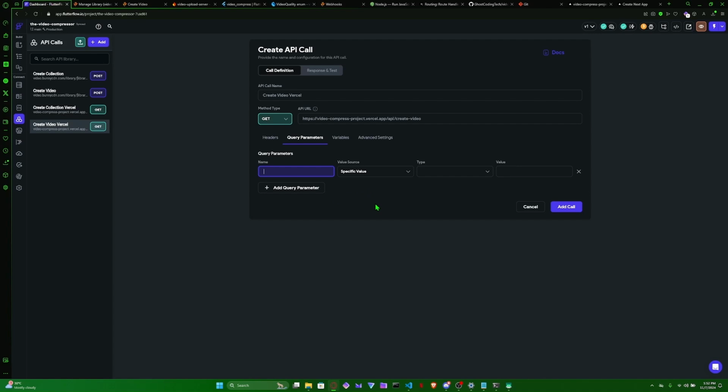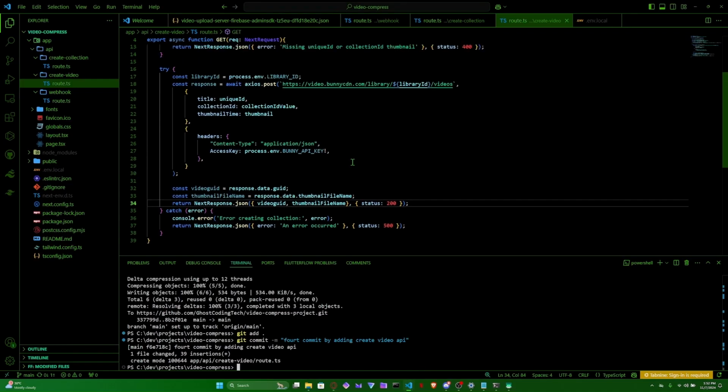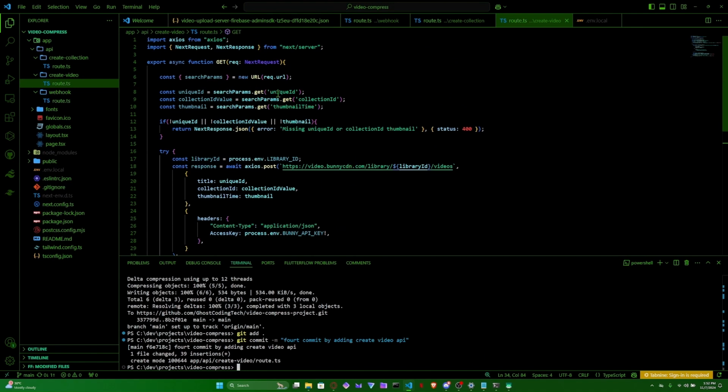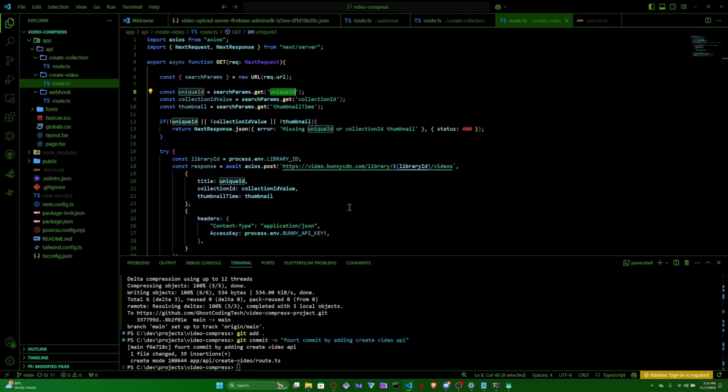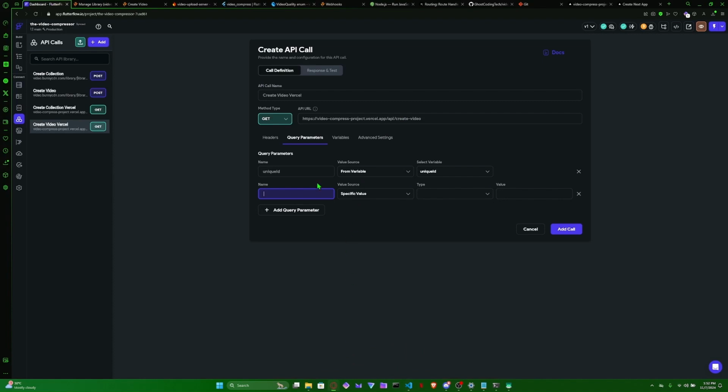The first parameter, let's go back inside of our document here and grab it, is going to be unique ID. So unique ID is going to be from variable, and we can say create new variable. The next one is going to be our collection ID, from variable, create new variable, collection ID.